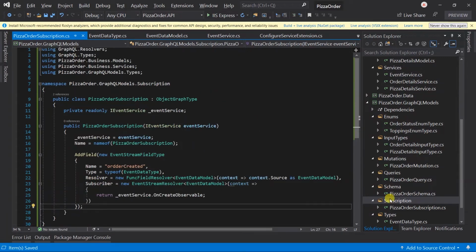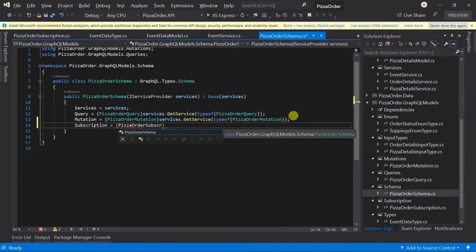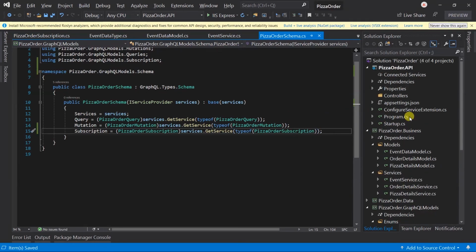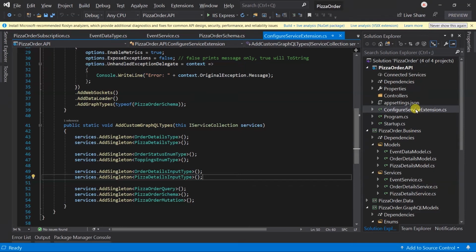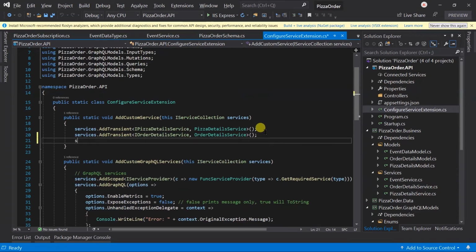Open the schema. In the subscription property, obtain the service from the pizza order subscription. Open the configure service extension. In a custom service, add the event service.